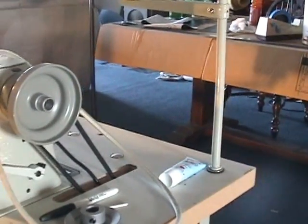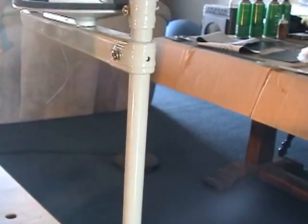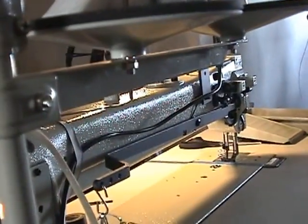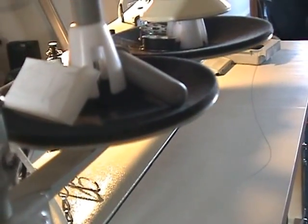Let's talk about this thread stand here real quick. The first little pipe has the threads and the nut under it — you simply hold it on and put the thread protector underneath it, then tighten it up. There are rubber washers top and bottom. Actually, on the bottom is a steel washer, and on top is the rubber one and a steel washer. Come up where the first pipe is, put your thread holder on there, which sets the bolts up like that. Put the little cones with the felts on upside down to hold your spool.